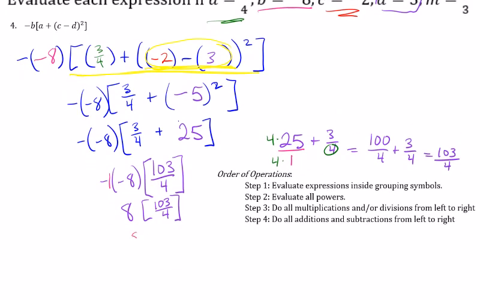So I'm just going to do 8/1 times 103 over 4. You can do top times top, bottom times bottom. You can also cross cancel, like the 8 over 4 reduces to 2 over 1. You can do it that way too. So either way is good. So 103 times 8 is 824. And then 1 times 4 on the bottom is 4. And 824 divided by 4 is going to be 206. And there you go.